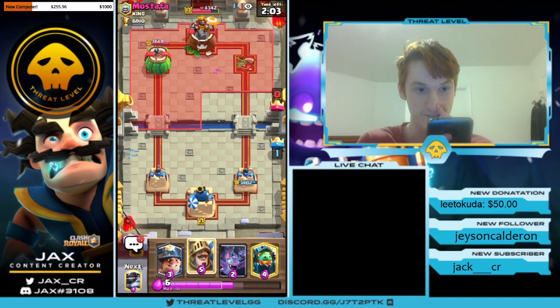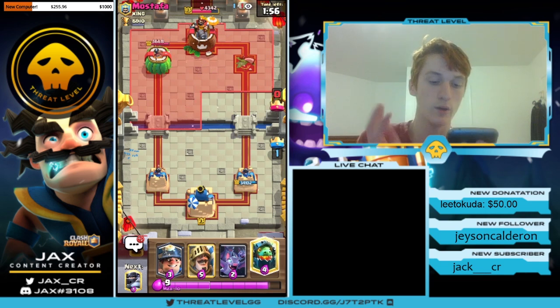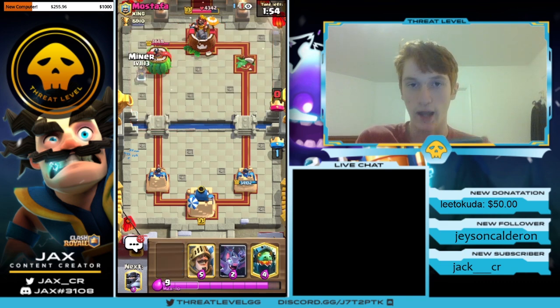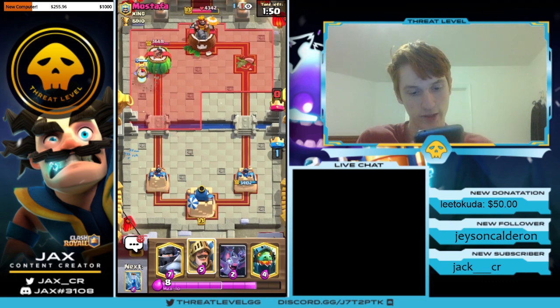Oh, that was really nice. So that's why we went in for the Mega Knight. I knew with the Giant he was going to try and kill the Inferno Dragon. We predicted that he was going to play a Musketeer, able to zap the bats. Then he goes in for an overcommit Graveyard, overcommit Snowball. We take his tower on the counter push.